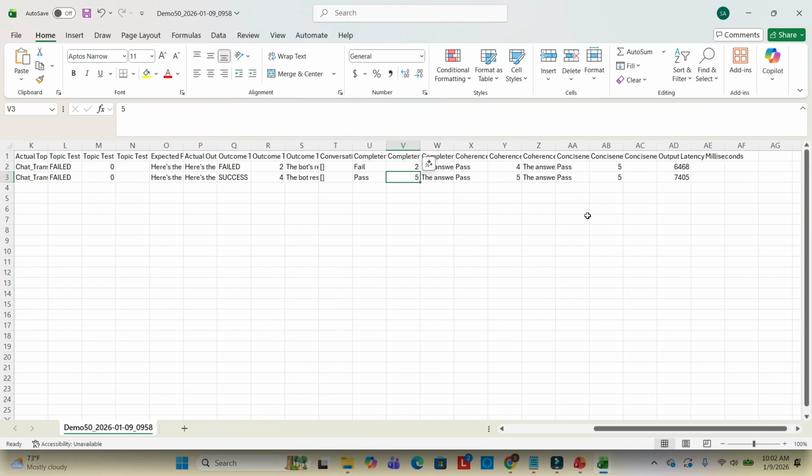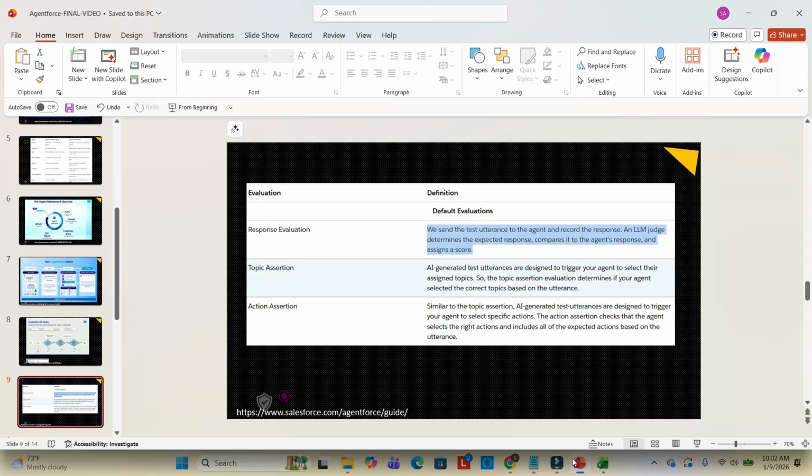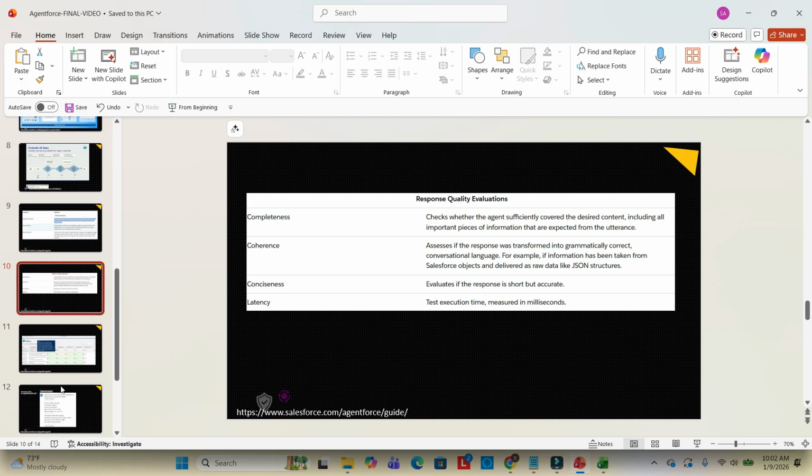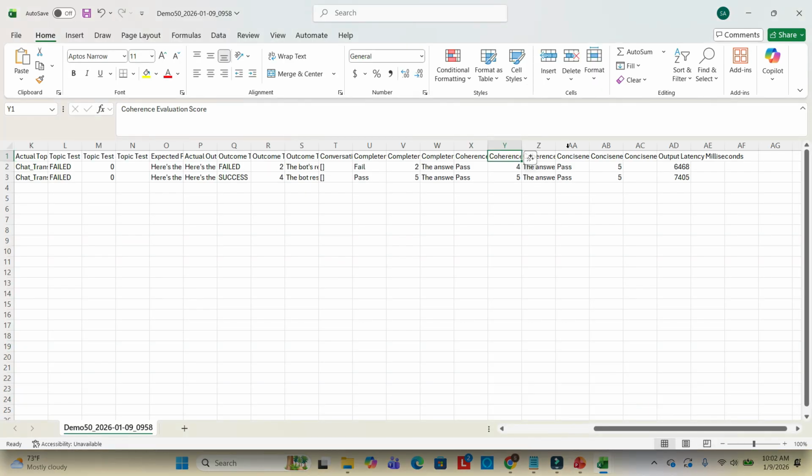So that is the way, and then coherence is 4 and 5, because what coherence means is if the response is grammatically correct, and of course both responses are correct grammatically and structurally. So the scores are high, but that's not the most important criterion; in most use cases it is important but not the most important, right?